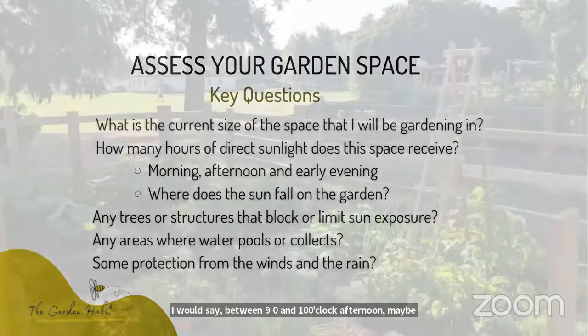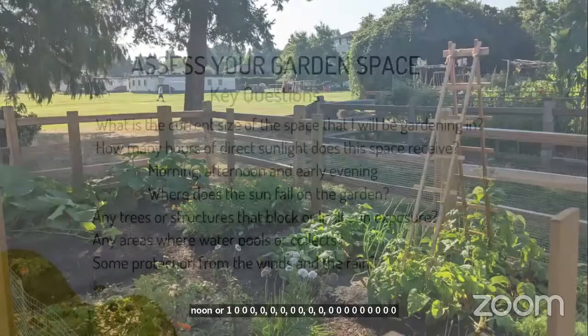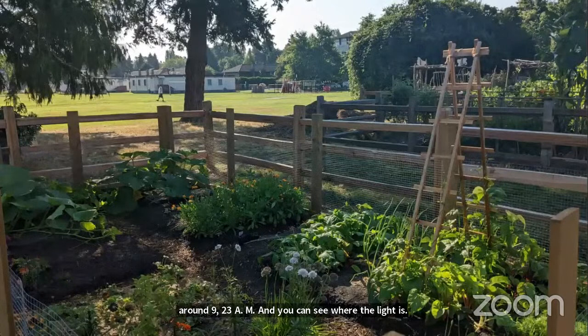So I'm going to show you a picture here. This is my community garden. In the garden space, you can see in the field adjacent, there is full sun. This is, I believe, August 25th at around 9:23 a.m. And you can see where the light is slowly starting to come in. It's at the front of my community garden bed. But the field has full sun, and I'll answer this question in a second. So I'm starting to get a little bit of sun coming in.